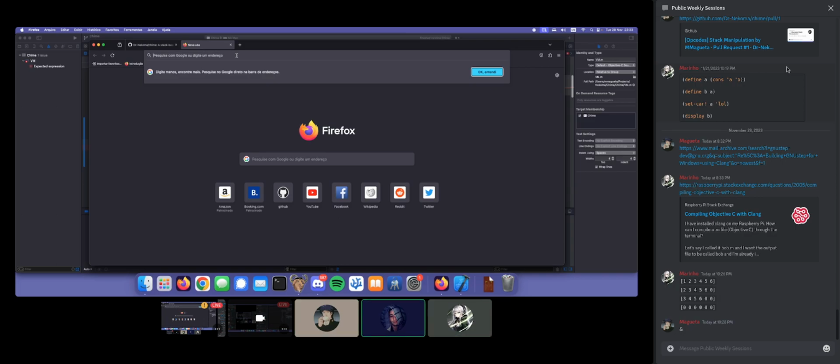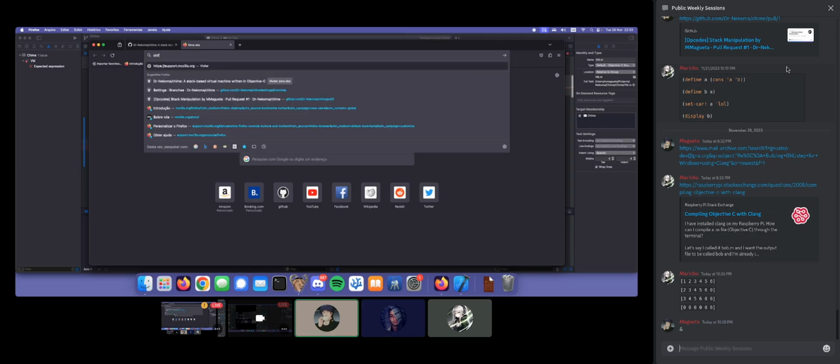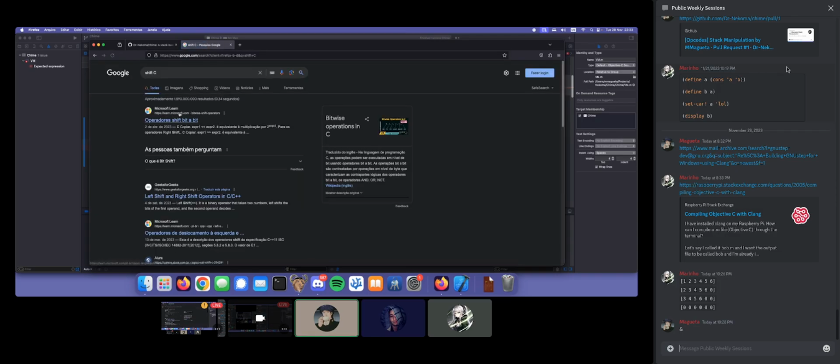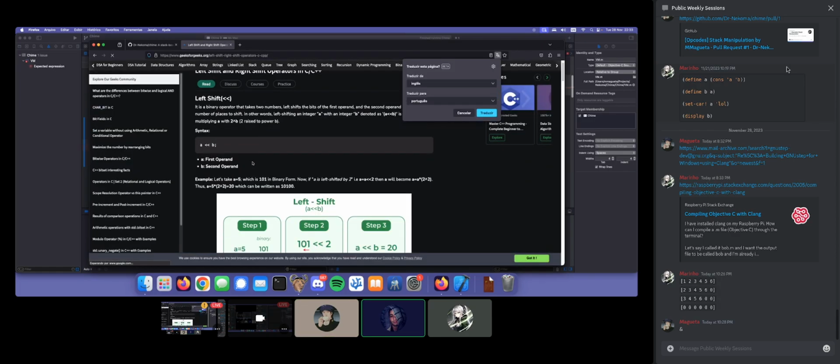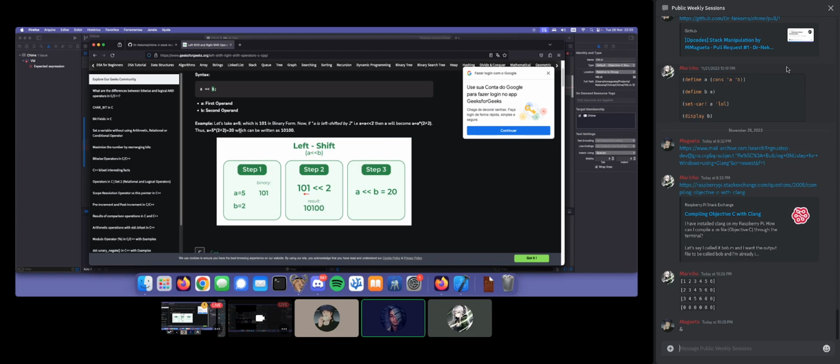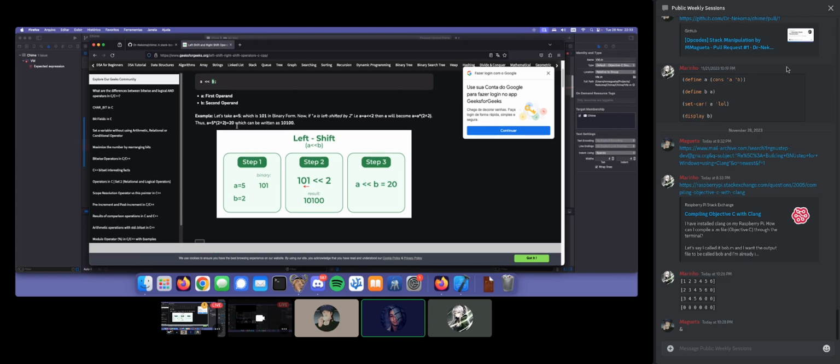Okay, so let's try that. I don't quite know how numbers work at a very low level in Objective C. I have no idea. We're going to have to try. Search, Magneto. What do you want to search? Shift. I don't remember how you shift in C. I remember mask because it's just an AND, and shift is greater than, smaller than, with another thing, right? But that's the thing. We have two bits that are garbage. We need to take care of those.